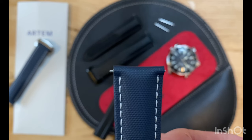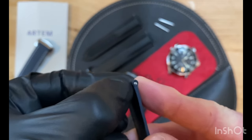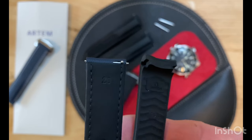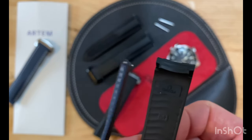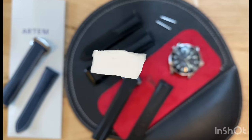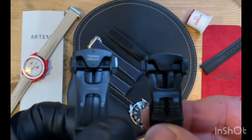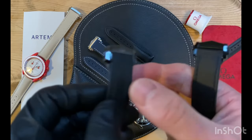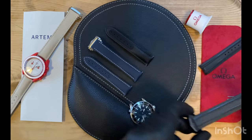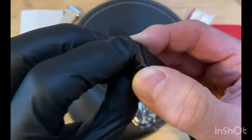They really are beautifully made straps. Just look at the white stitching on this blue sailcloth strap — the finish is immaculate. And look how easy it is: you just push the pin in and out. Put the fixed pin side in first, and then put the spring side in after. And then look at the difference — you just know that rubber strap is going to be a nightmare to get back off. Why can't everybody adopt this quick release system? I do know that Omega has this on certain watches, and they've put this system on their latest Paris edition, which really annoyed me. Their metal bracelet on the Paris edition Seamaster Diver 300M is detachable. So that technology exists — they're just not using it.